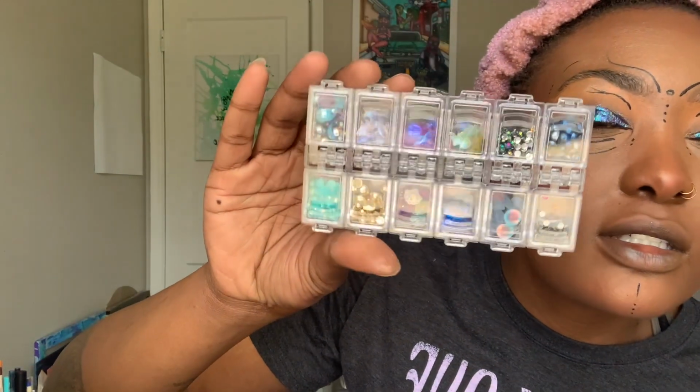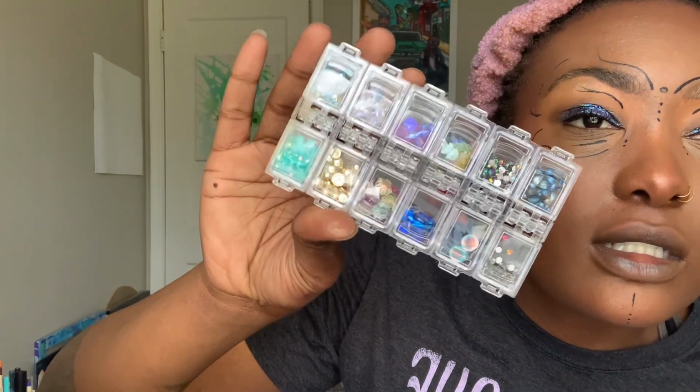So I'm taking the Manic Gems Lash Glue. Well, it's not even necessarily lash glue. It's really glue for if you do rhinestones and stuff. But I'm gonna use it for my lashes today. I want to put some rhinestones on. This is the Manic Gems Mermaid Dreams collection with Flint. I bought this a while ago and I really have not had the chance to play with it. But I want to do a rhinestone right there.